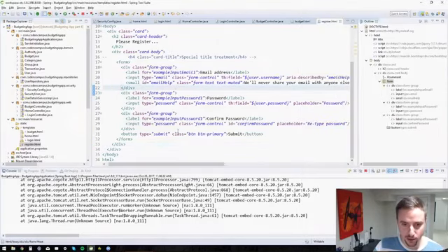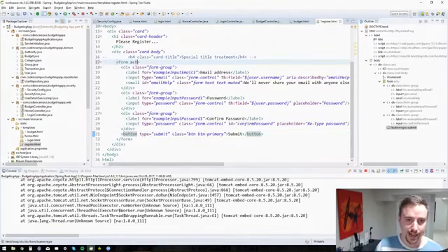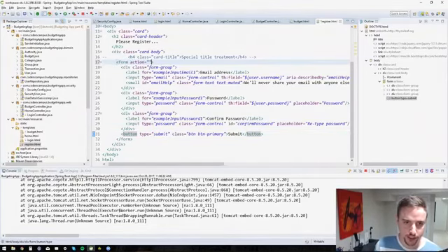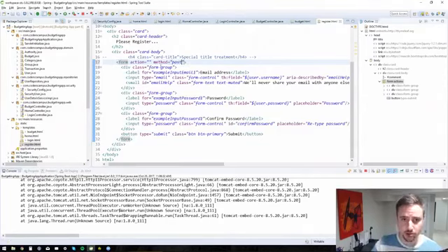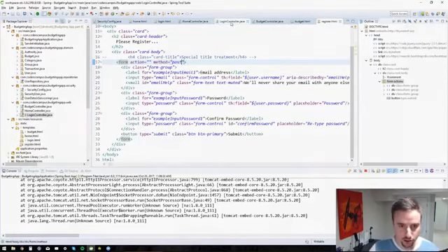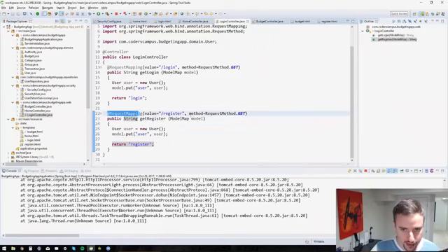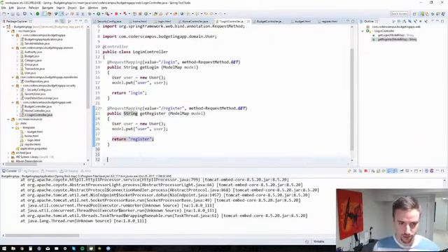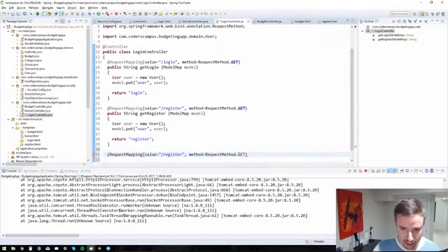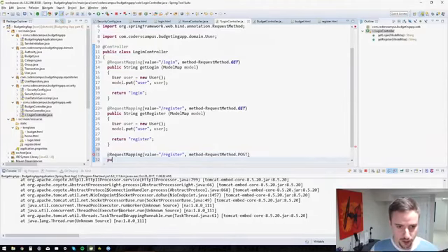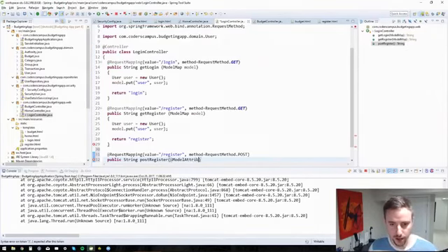So cool. So we can submit via there. The form needs an action, which will really just point to itself. It's going to point to /register. The method will be a post. It should post. And then inside of our login controller, we can specify an endpoint for the post with a request mapping. So we'll change this to post. Public string post register. And this is going to take the model attribute of a user, right?